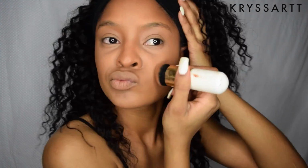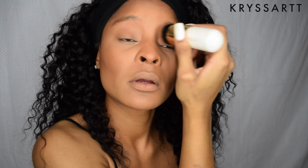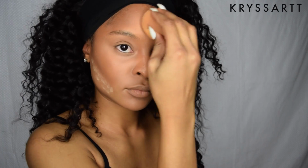I'm just warming up my face, trying to give my face some depth. And I'm putting that right on top of my eyelids as well, just to contour my eyes. And I'm just going to go in and clean up the contoured areas that were overdone with the Age Rewind concealer. And I'm going right back in with my Beauty Blender to blend it out.